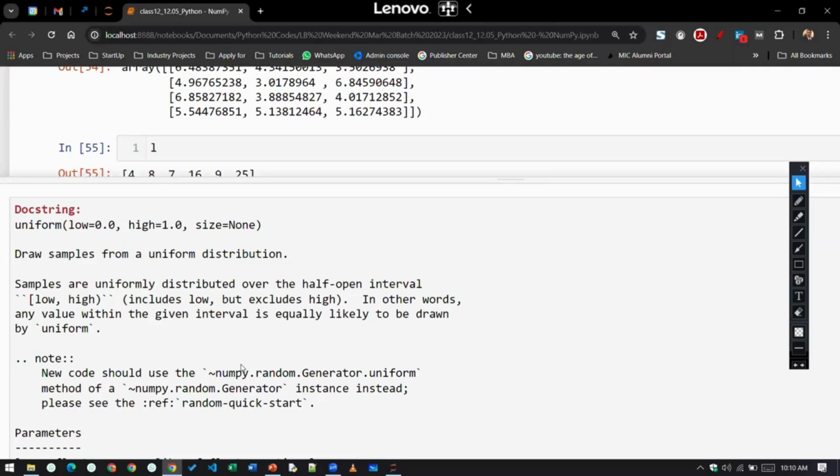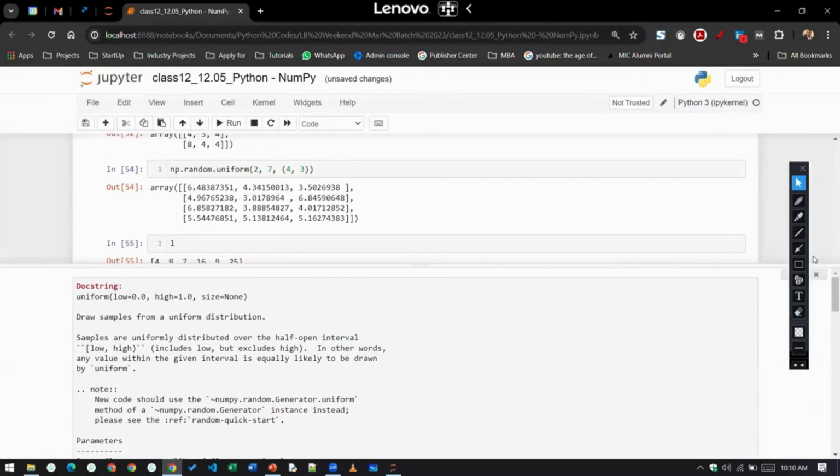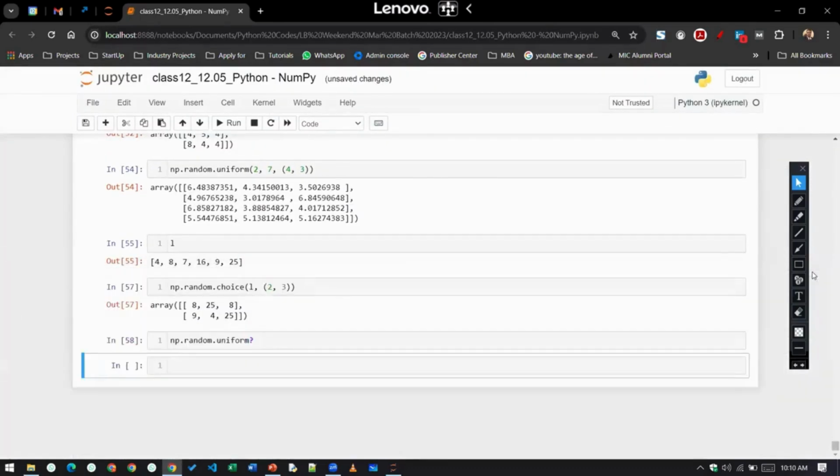So, class, that is basically majorly about your NumPy module. There are a lot of other functions as well, so you will be using them based on your requirement. Obviously, there are approximately 600 functions in the entire NumPy module. So what we do in this kind of case is, majorly, first of all, it will come.